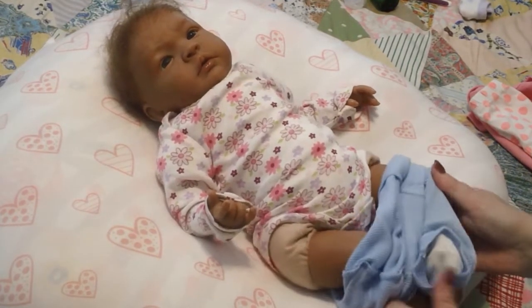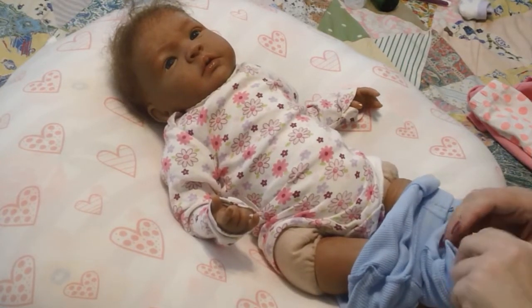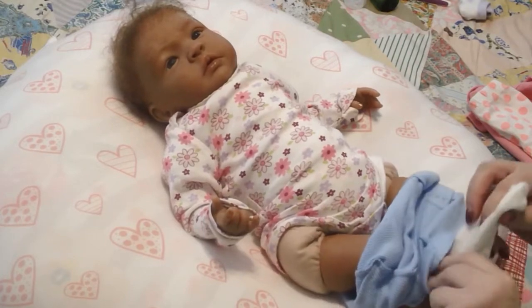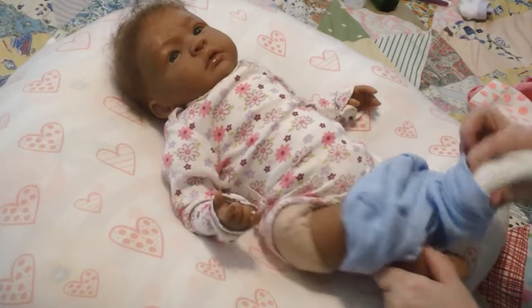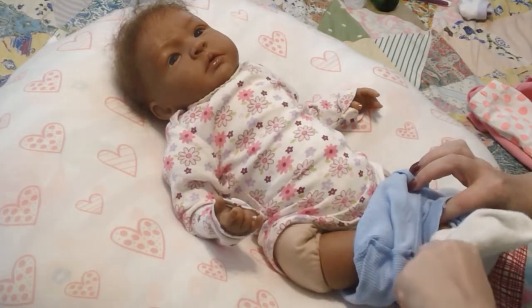And her little socks are wanting to come off here. So I think I'm going to go ahead and just take them off for a little bit until we get her pants on, and then we'll put them back on her, because with me taking her pants off, they're wanting to come off. And you know what? This little girl, it's actually a little hard to keep socks on her because she doesn't like to wear socks.